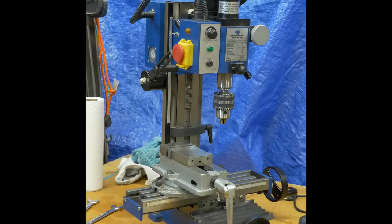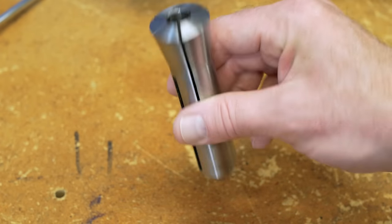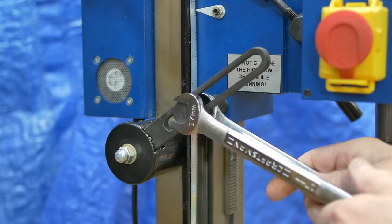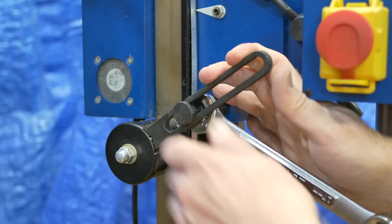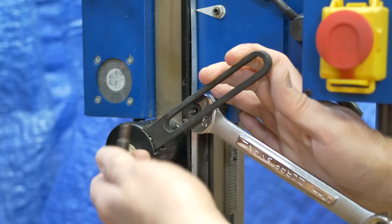They generally have a Morse taper spindle or an R8 spindle. This one has an R8 spindle. It uses R8 collets like this. First off is this head counterbalance arm. I'll hold it to take the pressure off while the bolt is removed from the torsion spring support.